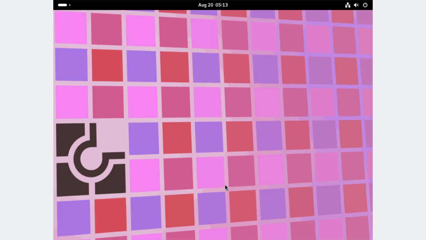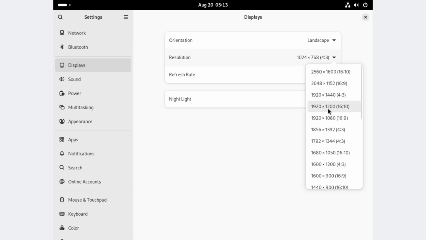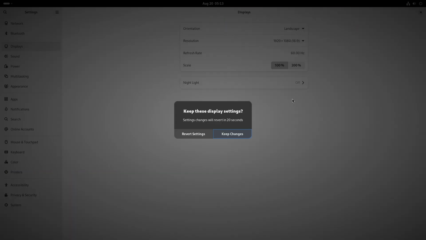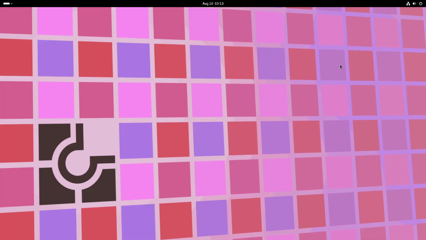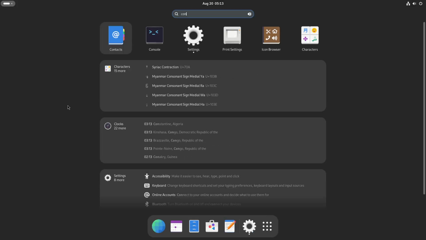You can even set the screen resolution. Gonna give it a proper one, the one I'm using on my monitor. Now it looks better. And we got NetworkManager working. We got network. We can even test it now.